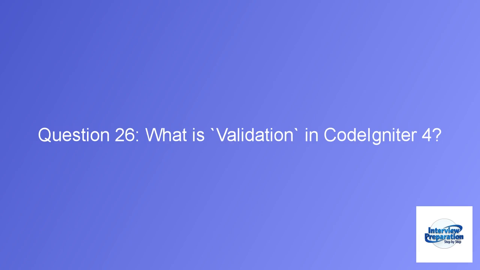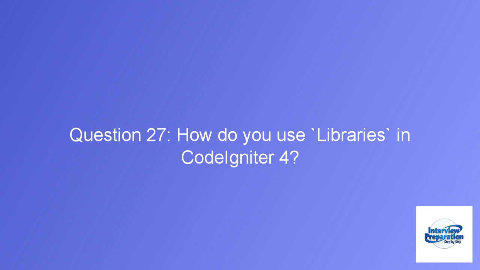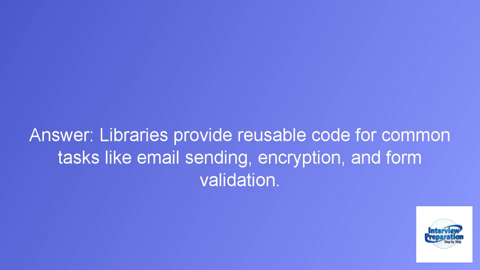Question 26. What is validation in CodeIgniter 4? Answer. Validation ensures that user inputs are correctly formatted by using predefined or custom rules in the controller. Question 27. How do you use libraries in CodeIgniter 4? Answer. Libraries provide reusable code for common tasks like email sending, encryption, and form validation.